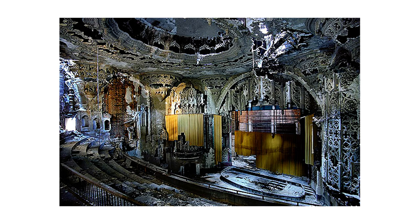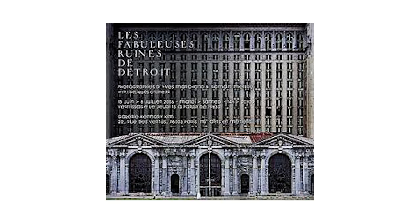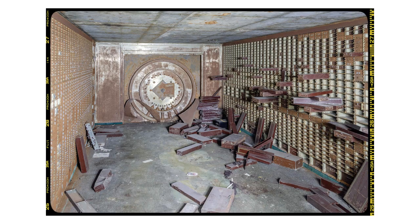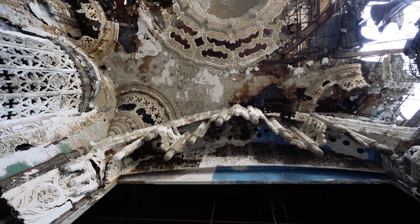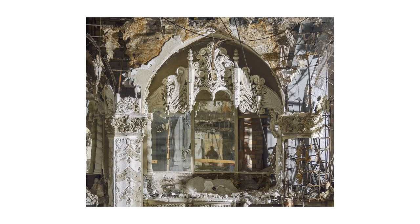For me personally, the United Artists Building and theater were always a dream to explore, especially when I first started urban exploring in 2008. Back then I had seen Frenchie's coffee table book The Ruins of Detroit, and in that book they had both a photograph from the UA theater and one from the UA building showing an old rusty bank vault down in the basement. I was in complete awe of this, but never imagined that one day I'd have the opportunity to see it for myself. During those early years of exploring, from 2008 to about 2010, I had tried the United Artists Building and theater several times without any luck, and in one instance even set off an alarm — which after that, I surely thought I'd never see it.